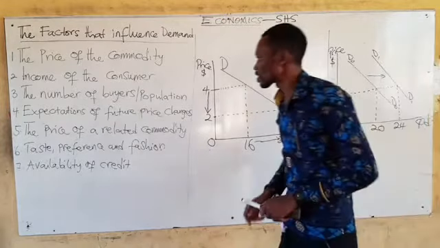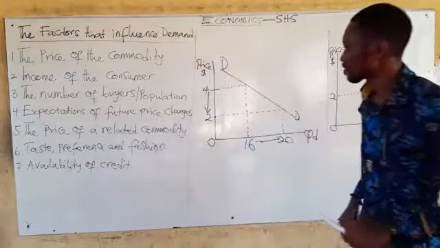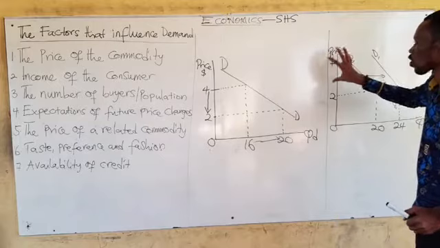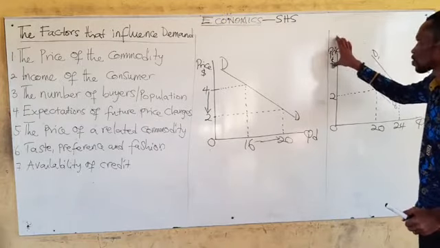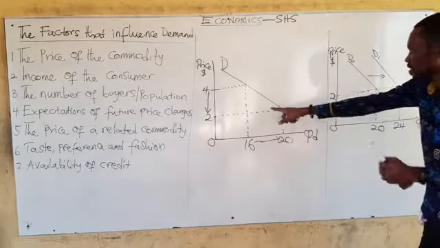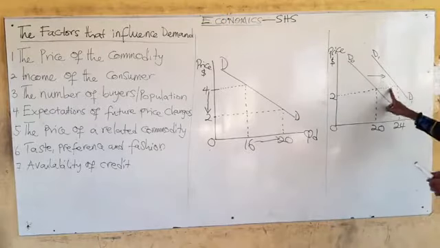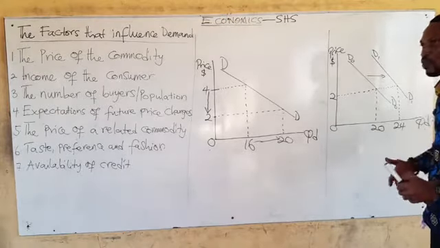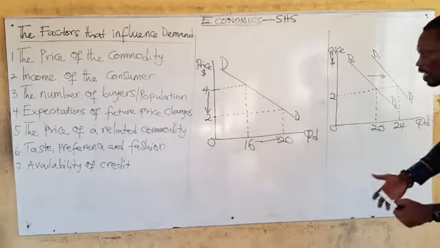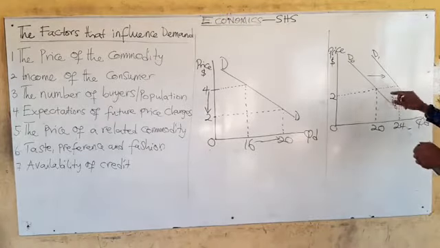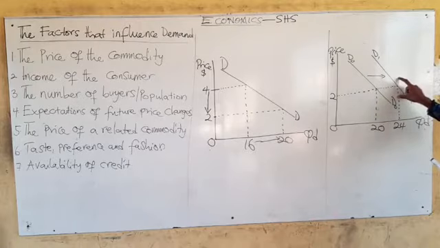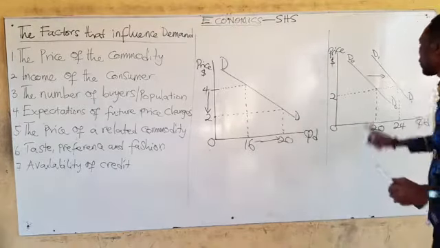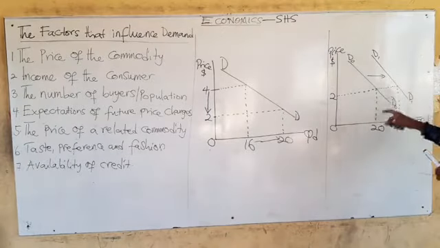So what am I trying to say? The taste of the product. If you have a stronger taste for the product, remember that is not on the y-axis. It's only the price axis here. So you can't do the same thing as you did here. You have to come here. When your taste or your preference, or you have a fashion, you are so fashionable that you like the product, you are going to increase its demand by drawing this curve. Okay? When you have more credit, more money to buy the product, you are going to buy more. The same thing you have to draw.